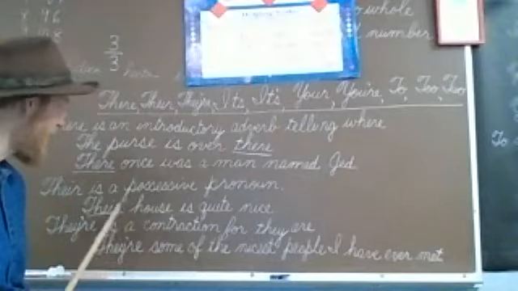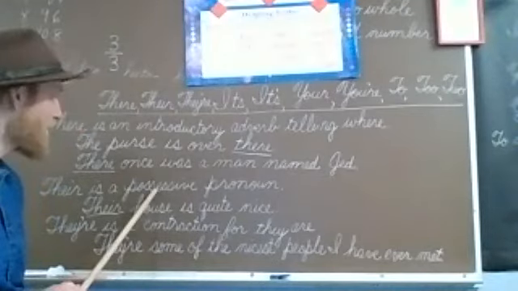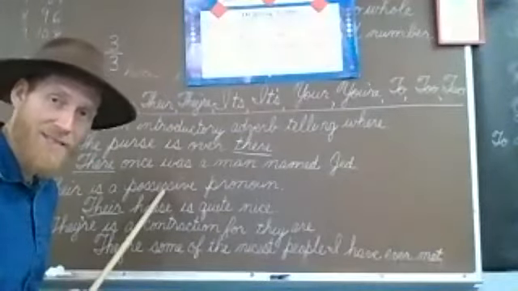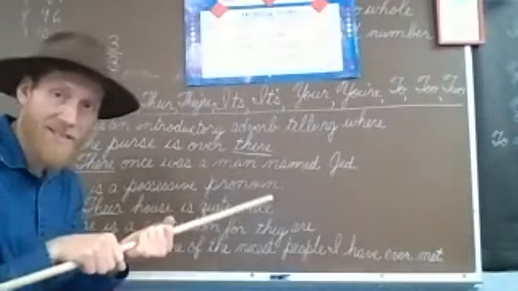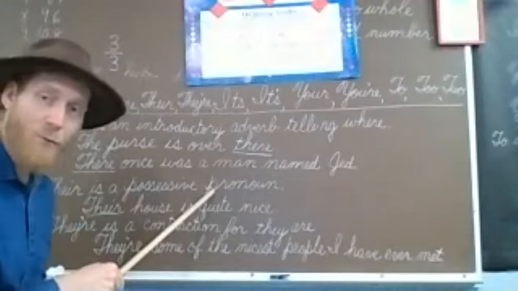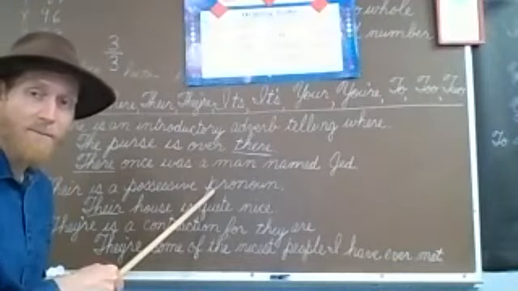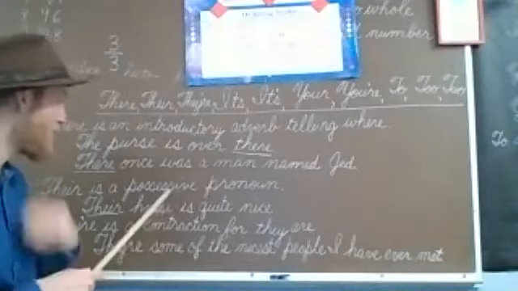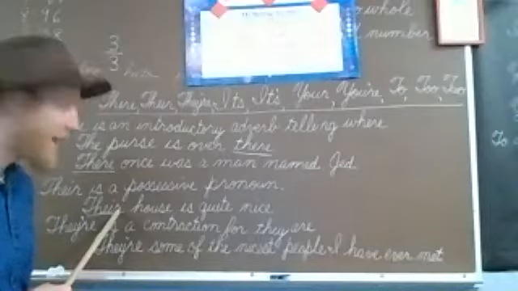Whose house? Their house. And you can always ask who's there, right? Whenever you see the word possessive, because you're going to see that word several times today, the word possessive means ownership. I possess it. I have it. Possessive is ownership. So the possessive pronoun, pronoun meaning a word that takes the place of a noun, instead of saying someone's name, or if it's a thing, saying the word, you say something that refers to it. It's a pronoun, and it's showing ownership. All right, whose house? Their house.